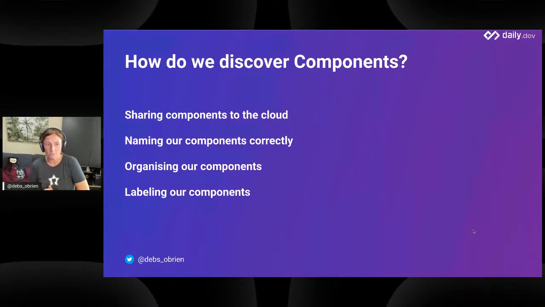So organizing your components as well into different scopes. Like I'm probably not going to look in the design scope for a shoe product card, right? I might look in the e-commerce one because that's specifically more to e-commerce. So just organizing your components into the different scopes makes things a lot easier to find. And labeling, of course, you might want to label the component as, this is specific for shoes, this is a product card, et cetera, et cetera. So you can put those labels, and then they're easy to find.